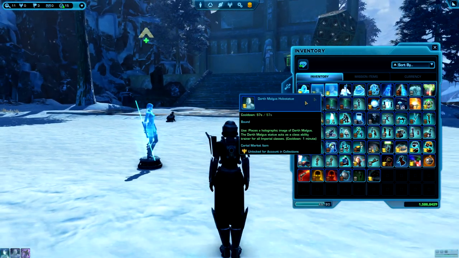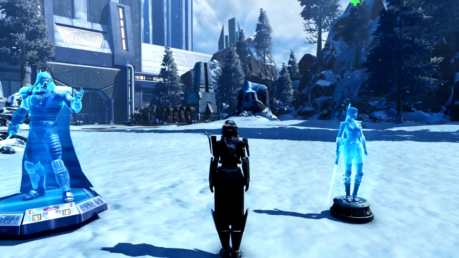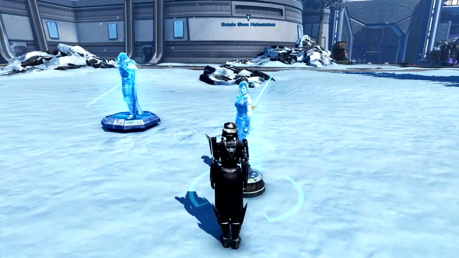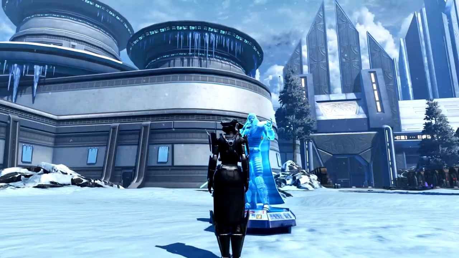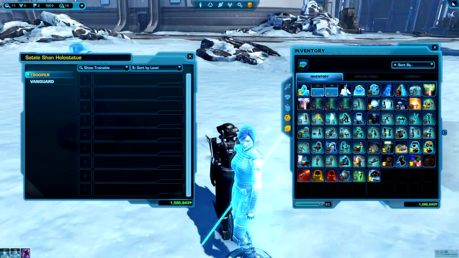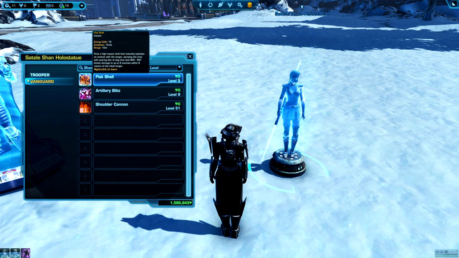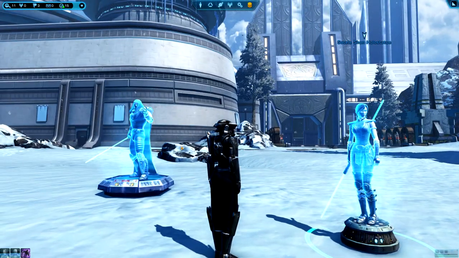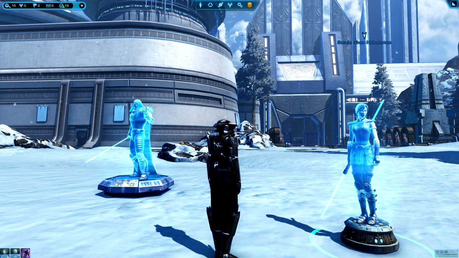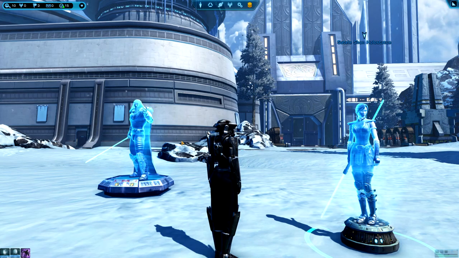So the next two toys I'm going to show you are also very useful. These are the Satil Shan Hollow Statue and the Darth Malgus Hollow Statue, and these are called portable trainers. Satil Shan only works for Republic characters, and Darth Malgus only works for Imperial characters. So I'm on a trooper, I can't really use the Malgus one right now. How these work is that when you right-click them, it'll show you the abilities you have available to train instead of having to find a trainer located somewhere in the world that you're on. So this is super, super useful if you are leveling. Once again, these are one of those fun quality of life things that are really nice to have if you're a richer player.